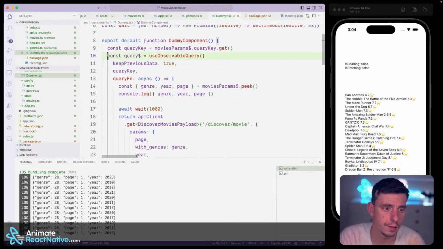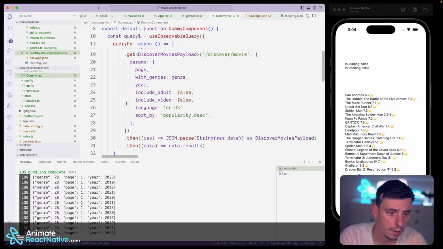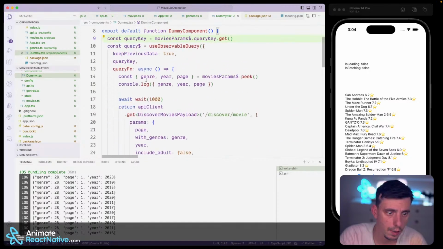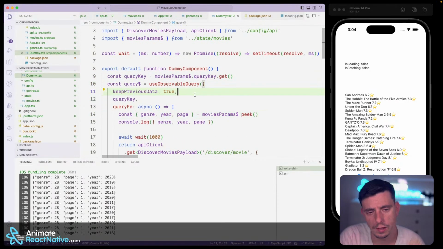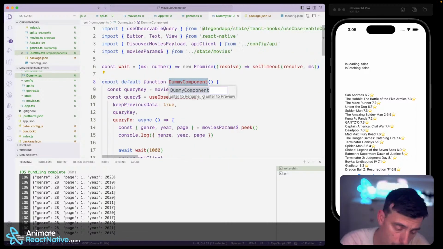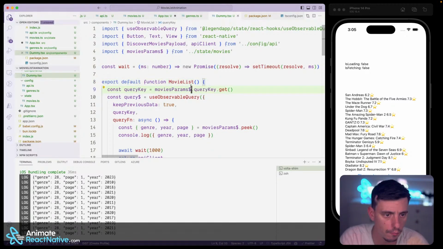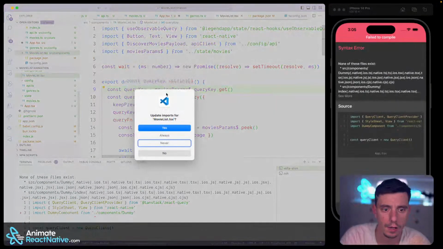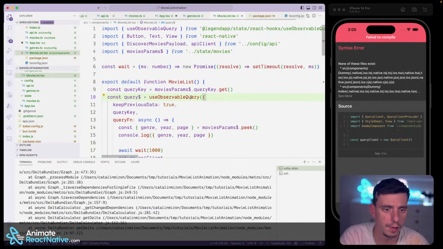I can of course encapsulate everything like this. This query can be outside, but I don't care. So let's remove this dummy component to be movie list. Okay, movie list, rename this one movie list because it's not a dummy anymore.